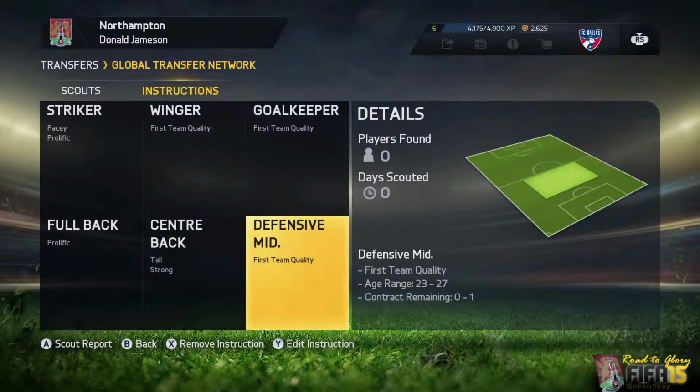Right here, I'm setting up some instructions early on for my scouts so they can get a head start on some scouting. Mainly what I'm looking at is getting some players that are in their mid-20s so that I can sign them on future contracts out of that winter transfer window whenever it comes up in January.